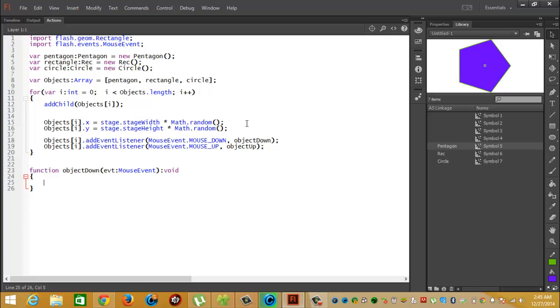So when we add that child again, it will be added to the top of the stack. So say add child evt dot target. Whatever the event mouse down was triggered on is the target of this current event, right? It will be added to the display list again.